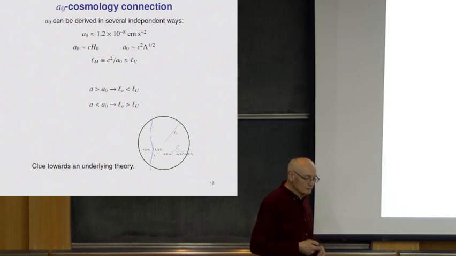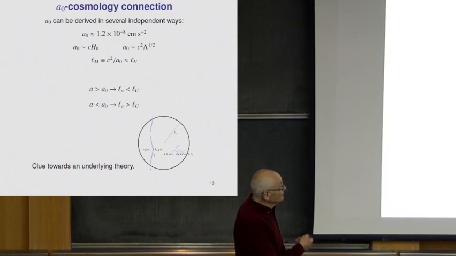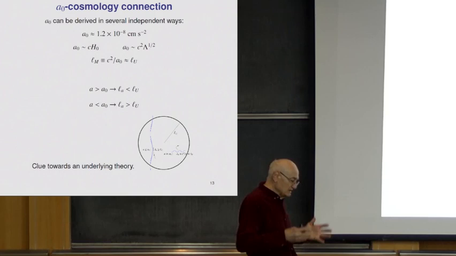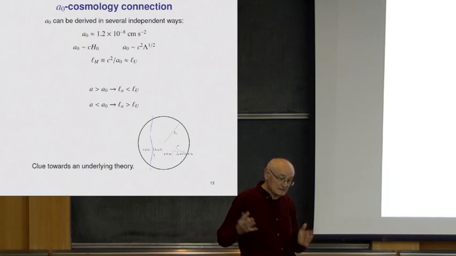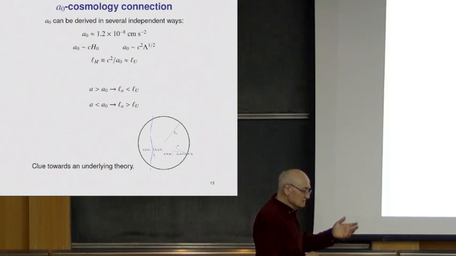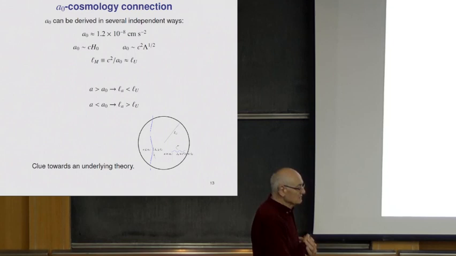Also, I mentioned before the issue of dark energy, which we think is a so-called cosmological constant. I'm not going to explain exactly what it is, but it is a constant energy density present in the universe that causes the accelerated expansion I mentioned before. It's a very important cosmological parameter, of units of one over length squared, so c squared times the square root of lambda is an acceleration associated with this cosmological constant. Numerically, it is very near the value of this a naught.